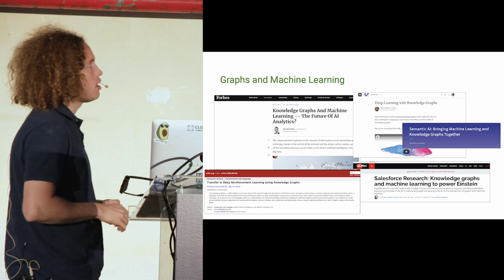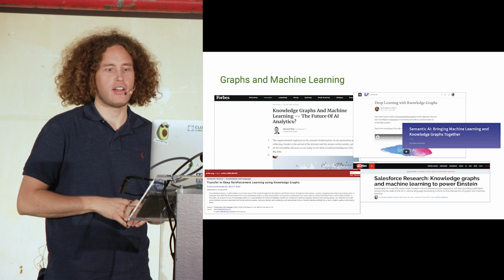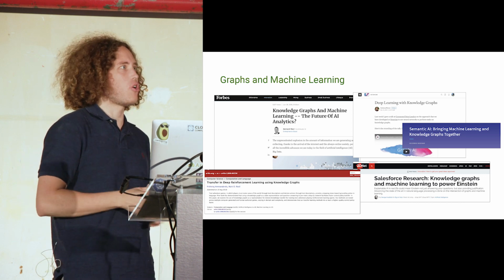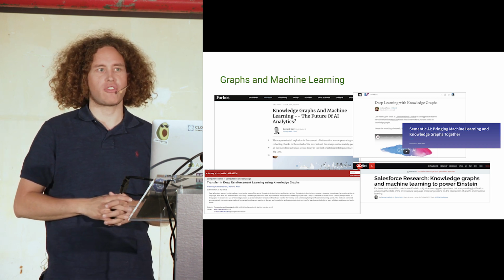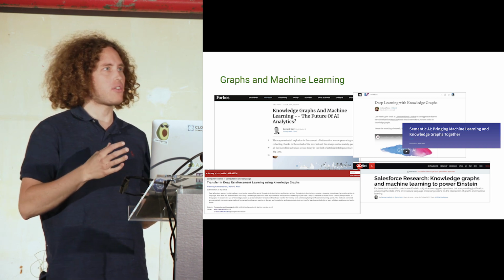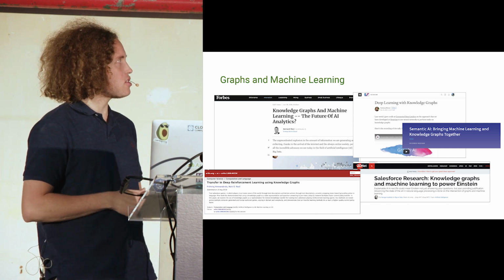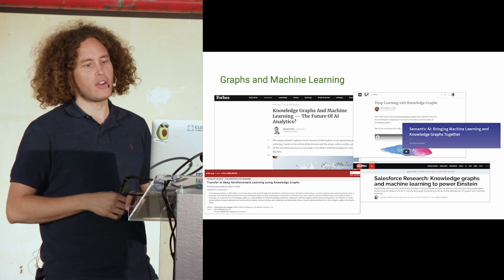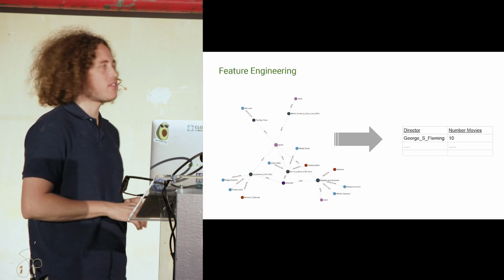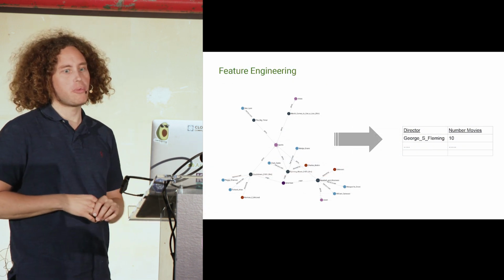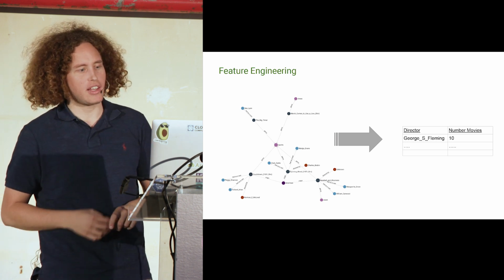So if we even just Google graphs and machine learning, a lot of the data which we have is actually in a graph data format, even though we push that into relational format. But this actually comes from the fact that we as humans often think about relationships between different entities. So this question, how can I combine graphs and machine learning, is a pretty active topic at the moment. And so, for example, feature engineering could mean we need to derive a feature which can be consumed by a machine learning framework such as TensorFlow.